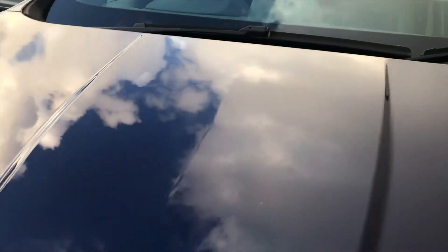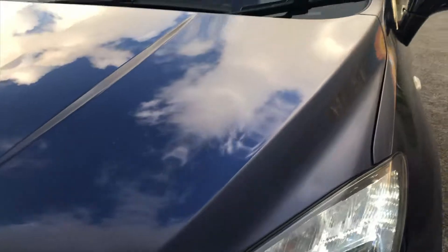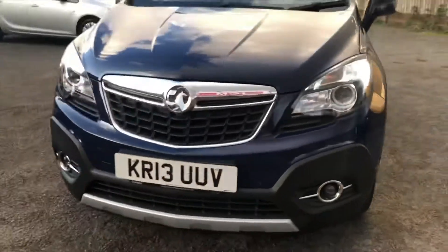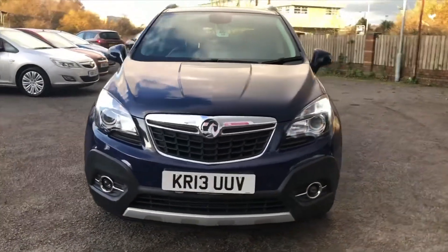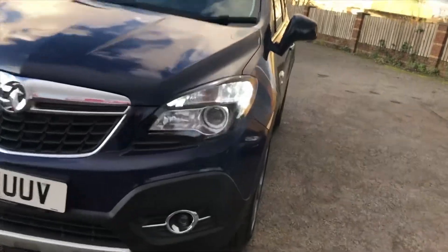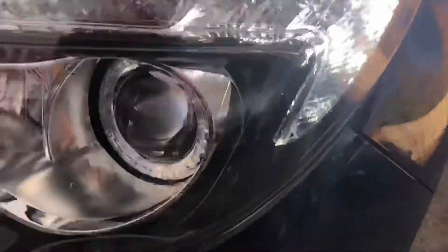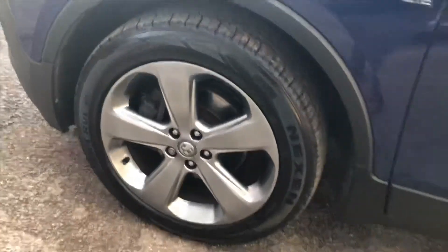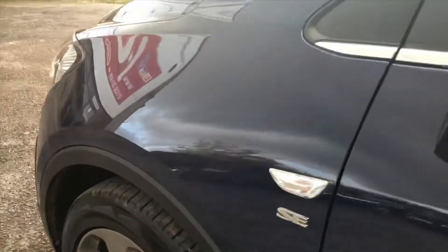Obviously very handy for parking. You can see the bonnet there — no major scratches. And you've got the daylight running lights on this as well. You can't see them very clearly in this light but they do look great. And you can see there another very good condition alloy wheel, and there are no marks, dents or dinks throughout the car either. It is a very clean car.